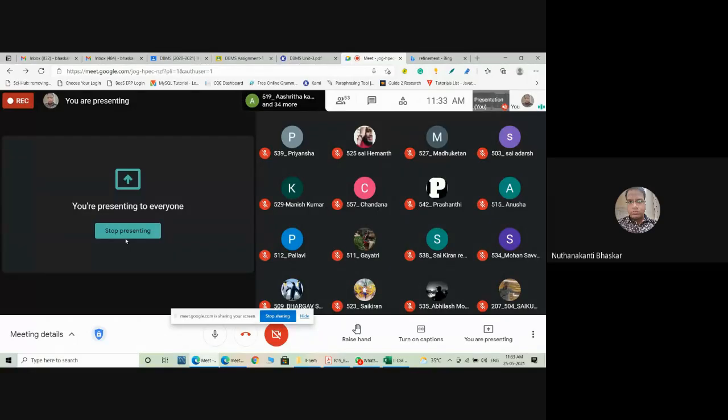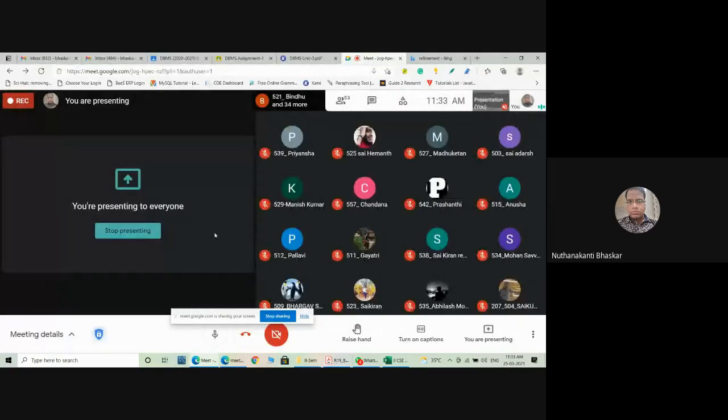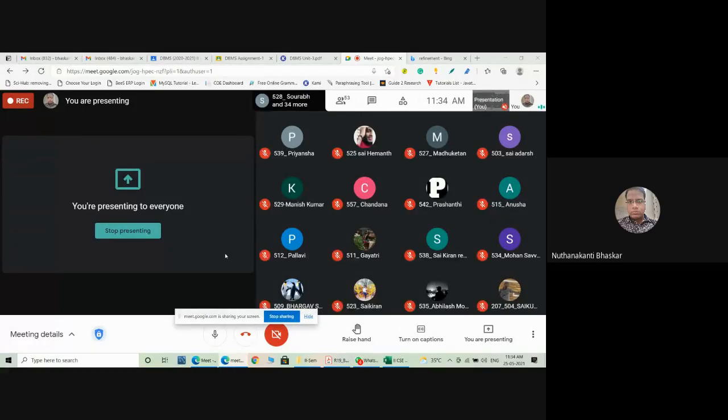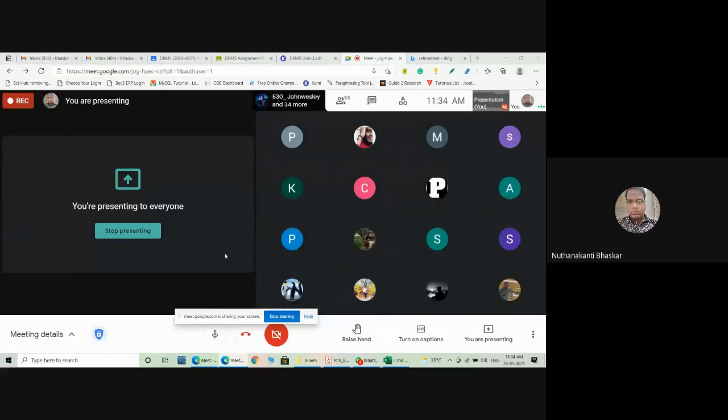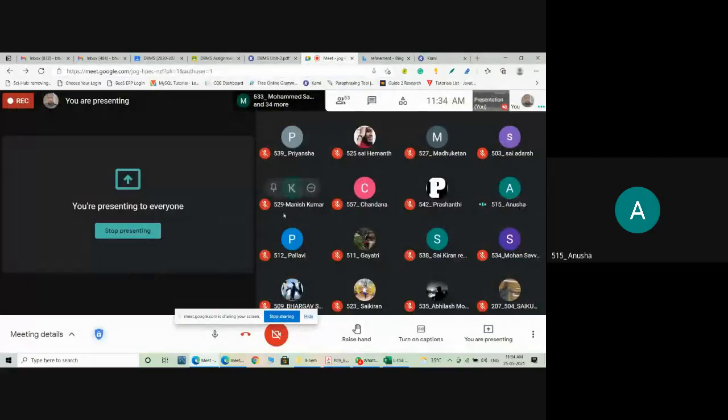That is exactly the refinement of schema, the first topic here in this third unit. Then what is the meaning of schema here in our database? What is the meaning of schema? The high level data. Yeah, high level data.